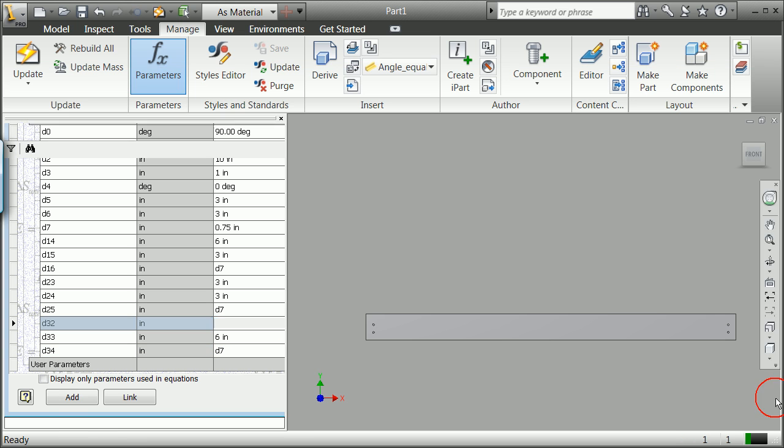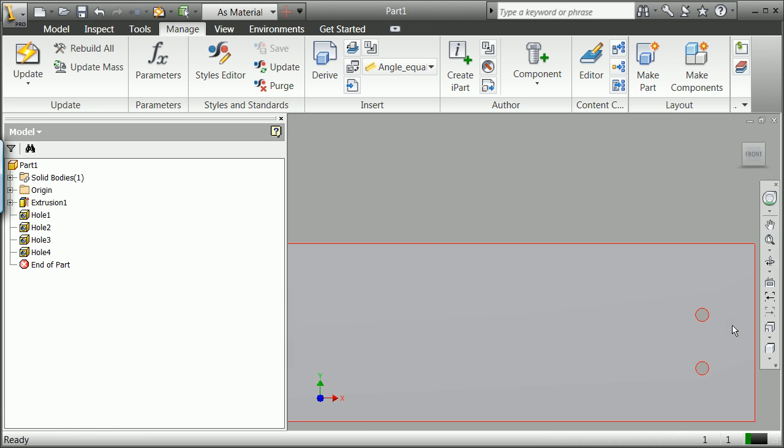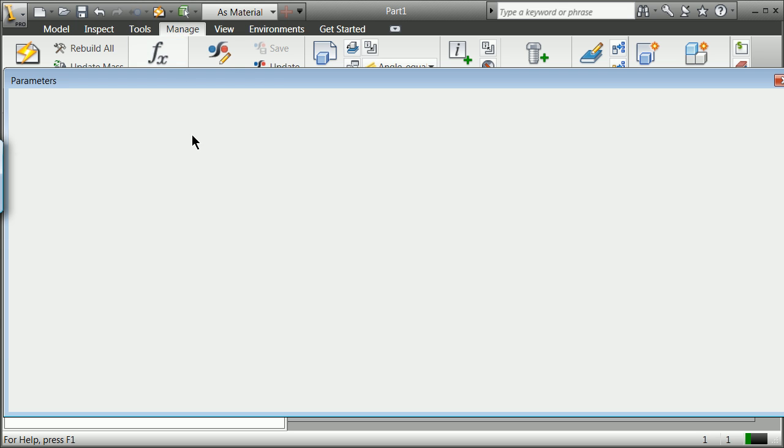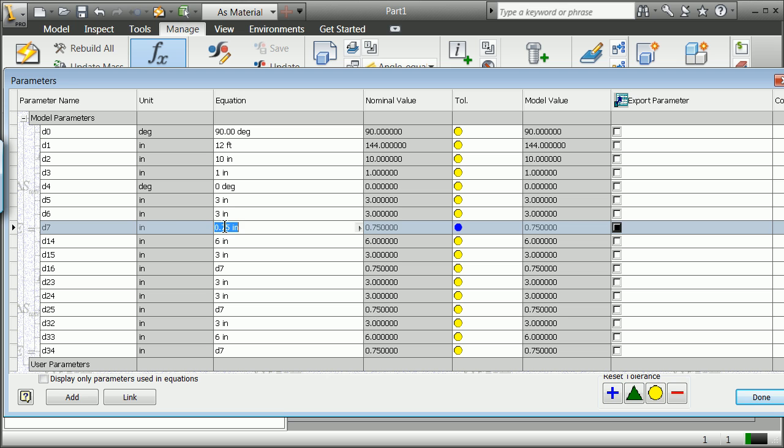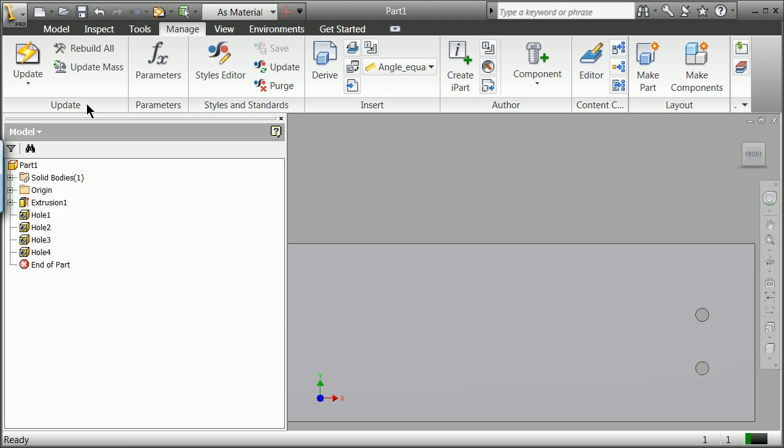Which means when I hit done, if I change D7 right now, go back to my parameters, go to D7 and change D7 to be 0.5, tab through, done, and hit update, it changes the holes everywhere.